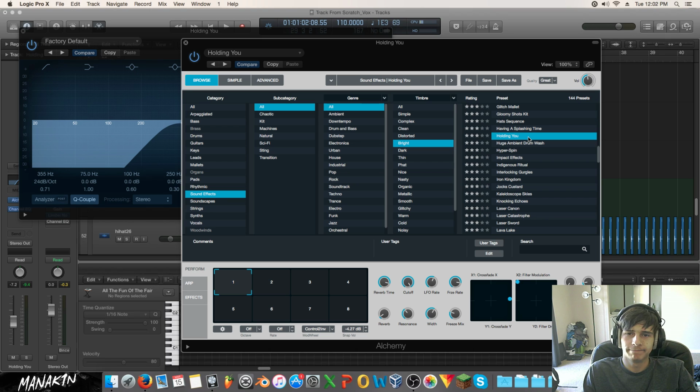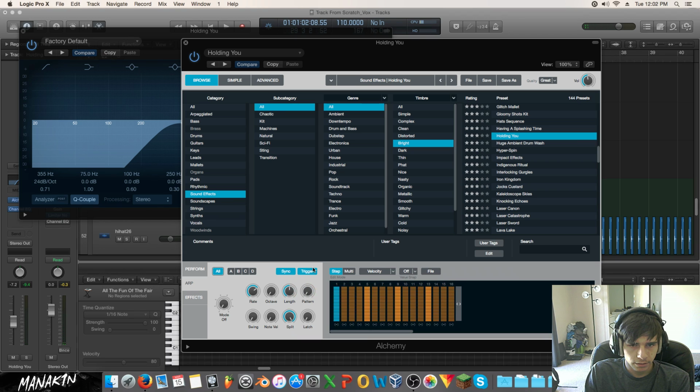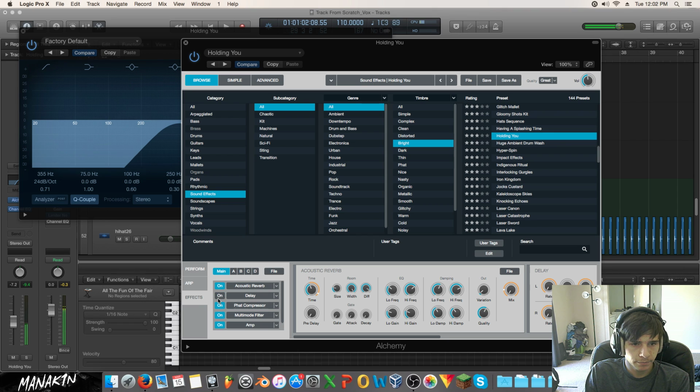I love this preset already. Now, I think there's an arpeggiator on it. So if we turn this off. No, maybe it's just a delay. Yeah, it's just a delay. That's a really cool preset. I like that.